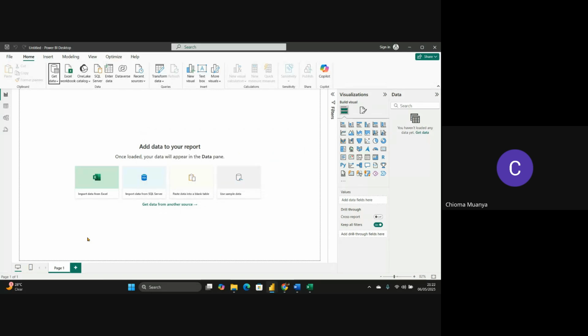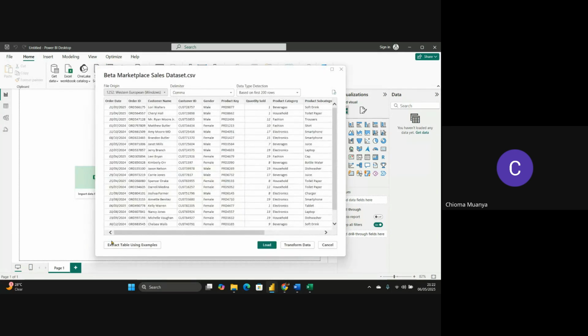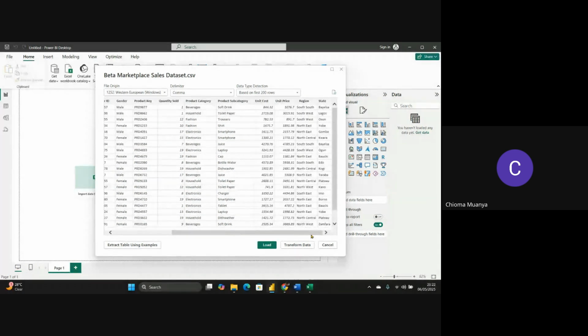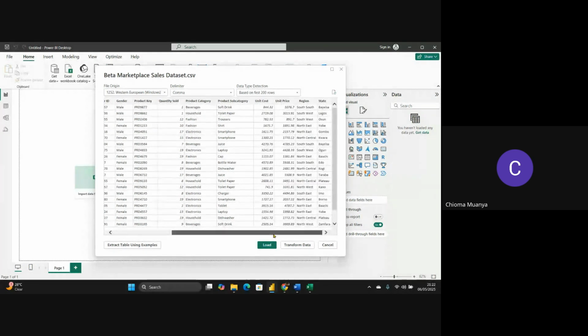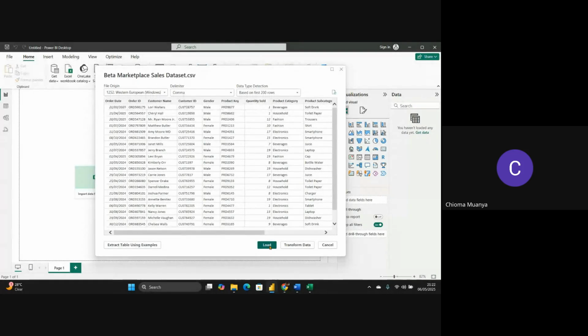I said I just want to use this, and I put it together because we didn't have all the time to start splitting it up. There is nothing to clean here. So I'm just going to load it, but please never just load directly if you're not sure of your data set.